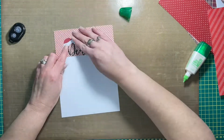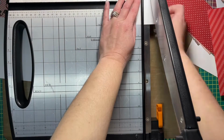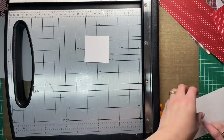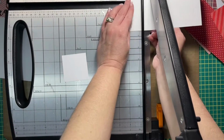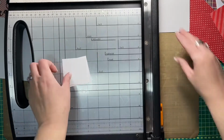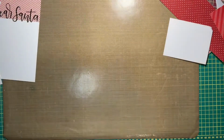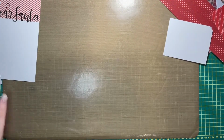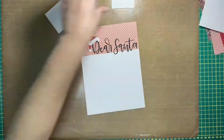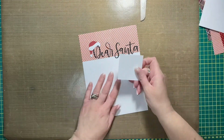Right now I was just putting together a cute little Santa's hat that I cut with my Cricut as well. I just used plain red and plain white cardstock to do that, glued them together, and then its final resting place is over top of the D in the word Dear. So now I'm just trimming my white cardstock down to 2 1/4 and 2 1/4 inches. They are going to be adhered side by side just below the title. And then below that, when I get to it, is going to be my journaling.